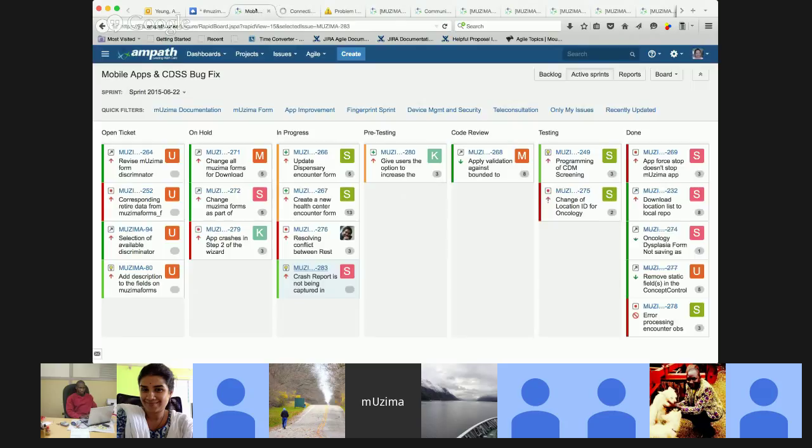Thank you. So the next one is 283, the crash report not being captured in Acra. I think Shrita already mentioned earlier that she found the issue because the credential got empty. So it's the same thing. And for those open tickets, we can go talk about those later on. I want to save some time for Achana to do her demo. If we have time, we can go through the rest of the tickets after that.